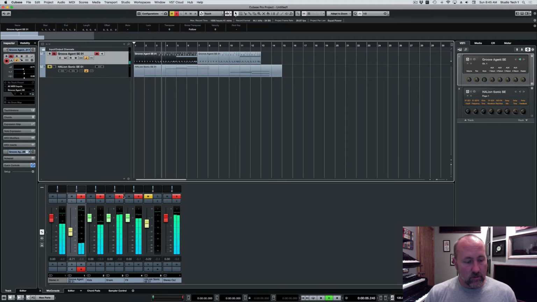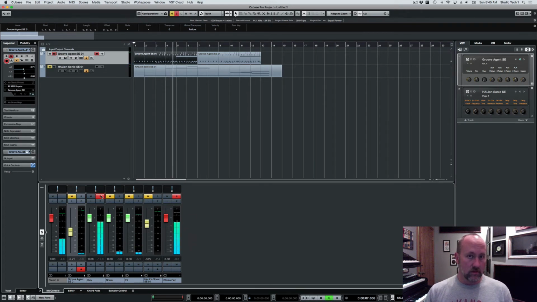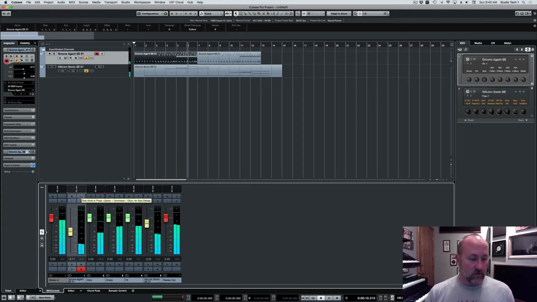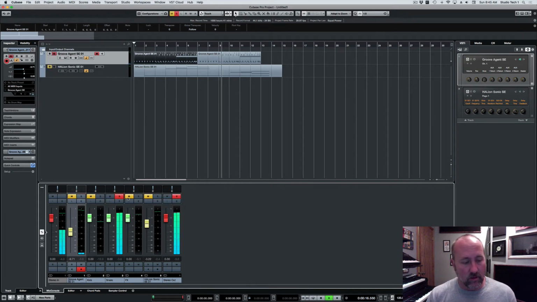If you come down here, we can solo just the individual tracks. So just the kick track. You hear just the kick, nothing else. If I solo the original Groove Agent track, it's got the other little etheric stuff, but the kick, the snare, and that woodblock sound are removed because they're sitting in their own tracks. There's the other kick. There's that woodblock.